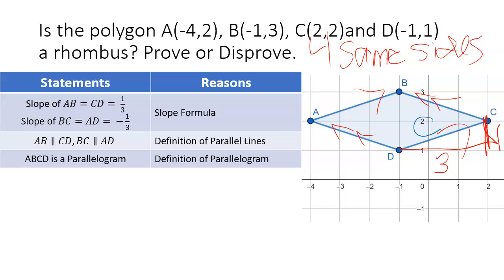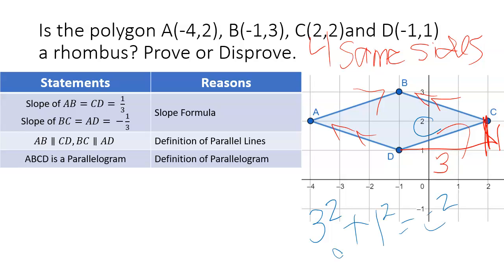So then I want to plug into the Pythagorean theorem, or I could use the distance formula. If I'm using the distance formula, I want to pay attention to my coordinate point at D, which is negative 1, 1, and my coordinate point at C, which is 2, 2. And then I'd plug those in for x1, y1, x2, y2. But because I can draw the triangle out, I personally am going to use the Pythagorean theorem. So I'm going to use 3 as my A, so I'm going to have 3 squared, and then 1 is my B, and equals C squared.